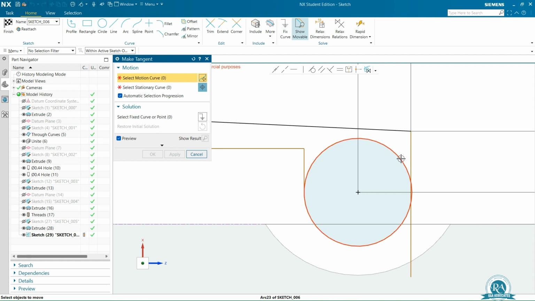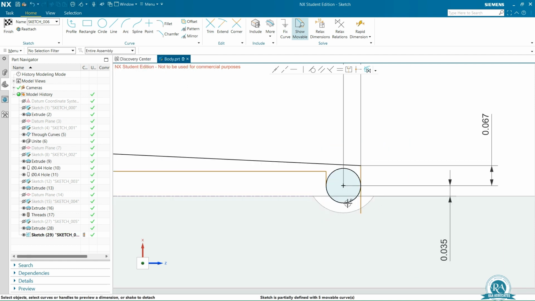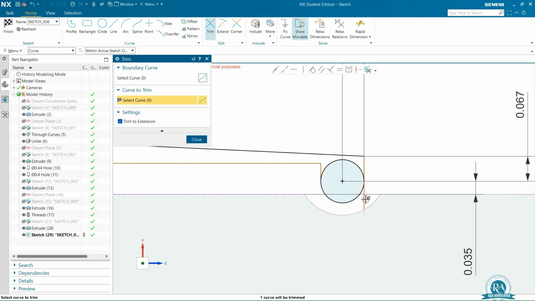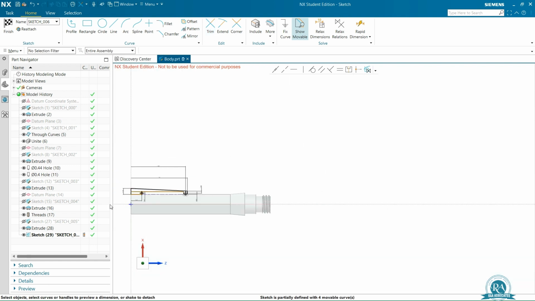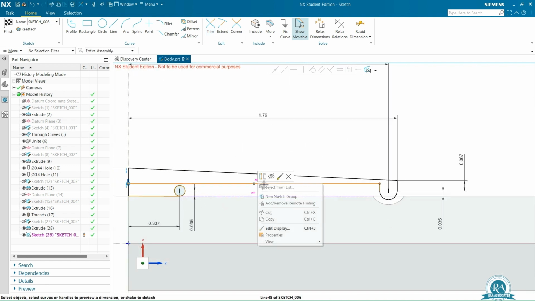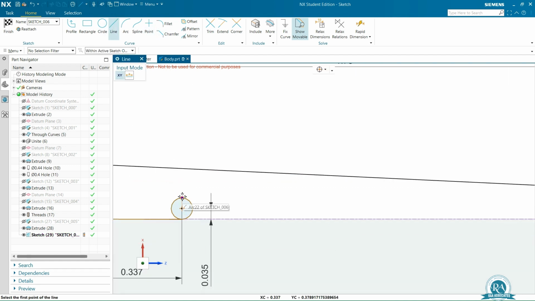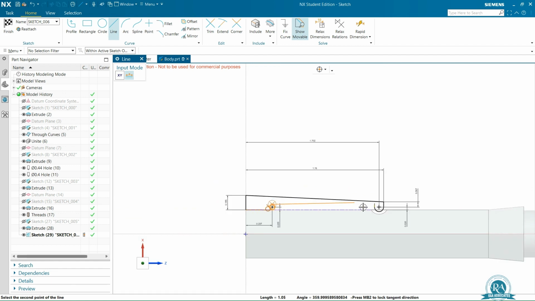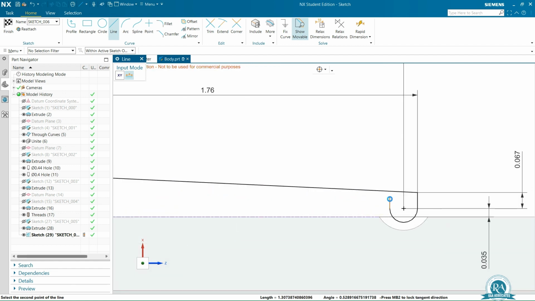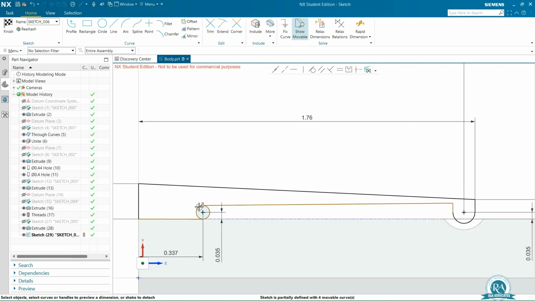Select make tangent. Okay. Select trim. Delete this line. Draw a line in this arc to this point. Select trim. Trim this curve. Select make corner.